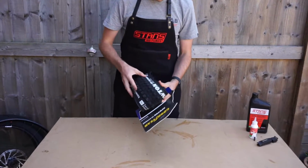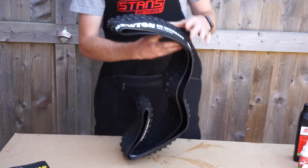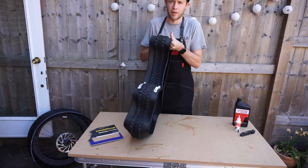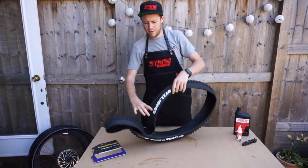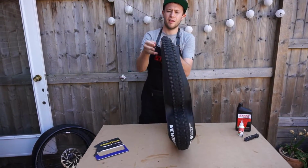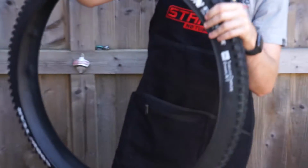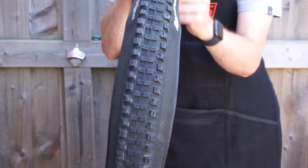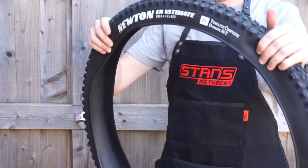So we are using the Goodyear Newton. It's a 29 specific tyre, and it's a folding bead, so there's no wire in the bead. This looks like it will make a really good summer tyre because it's not got the most aggressive knobs, which will be better in wet conditions. It looks like it'll be quite fast rolling, but still got enough grip for riding loam trails and things like that.